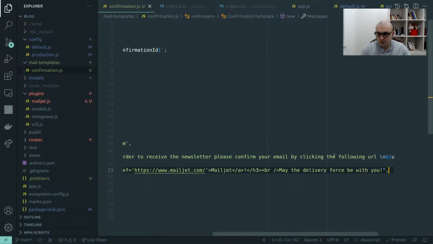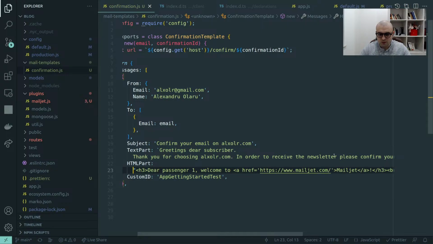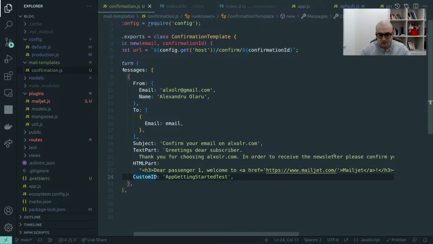Now let's add something more or less fine for HTML. And I need a custom ID, and every time I have trouble understanding what this custom ID is.